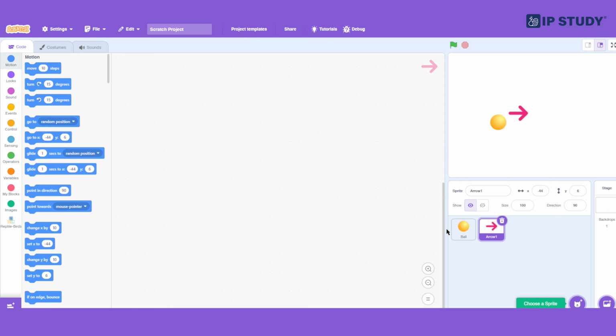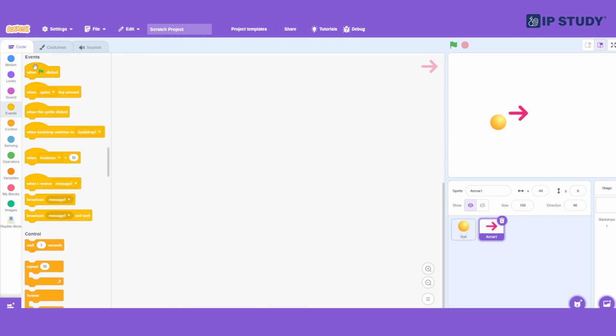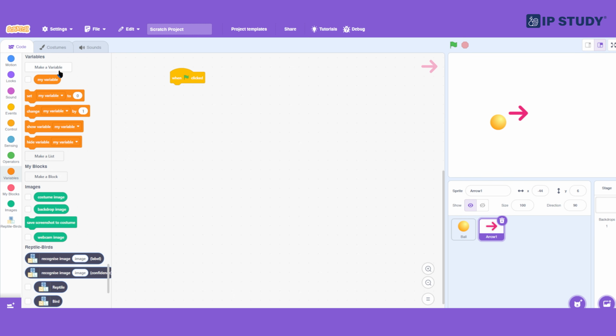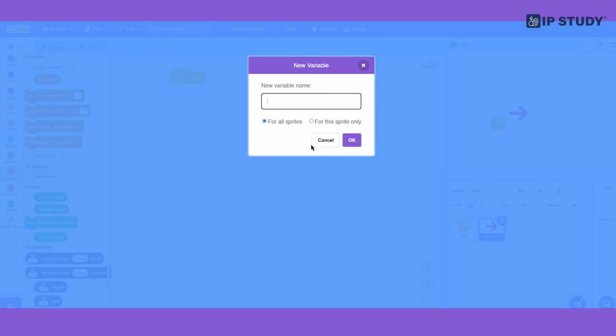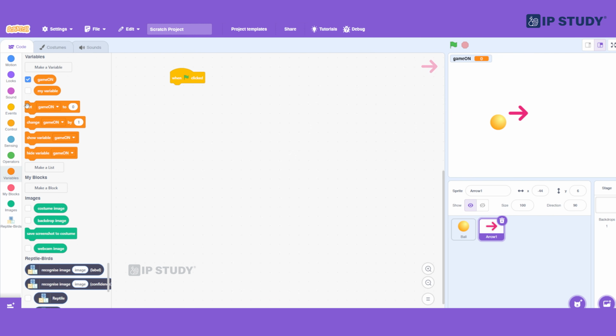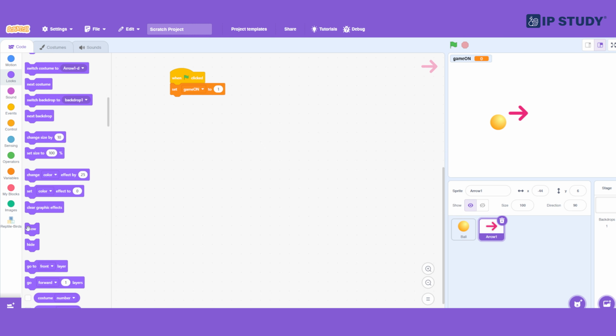So I'm going to implement the when green flag clicked logic. I'm creating a variable game on, which will change throughout the program. After this, I'm going to select set game on to 1 and then drag the show block.